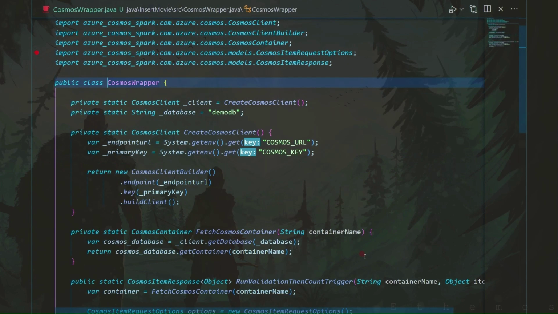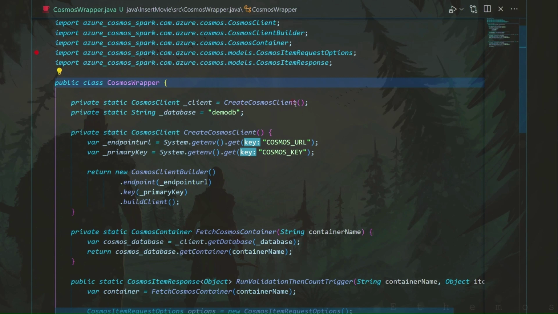So if I go into the Cosmos wrapper, we would see that we were first using the Azure Cosmos Spark version of this SDK. I tried using the initial one, but I kept running into errors and trying to figure out how to work with a mono class. And honestly, looking for more jar files slowly reduced my will to live. So I used this version and it worked fairly simply enough in terms of what I needed it to do.